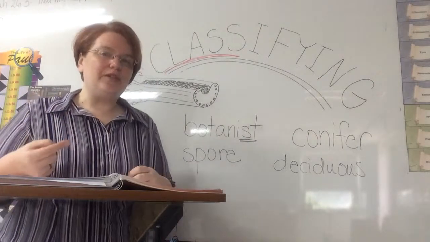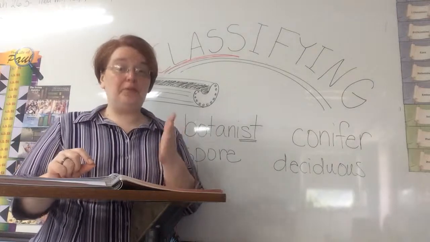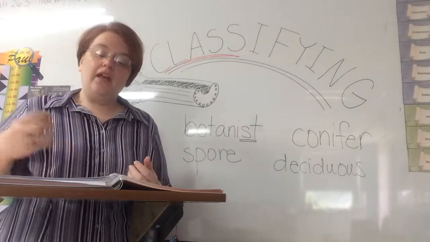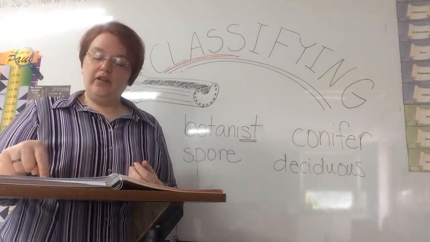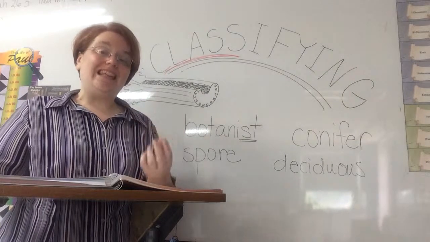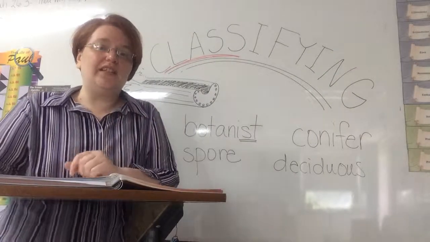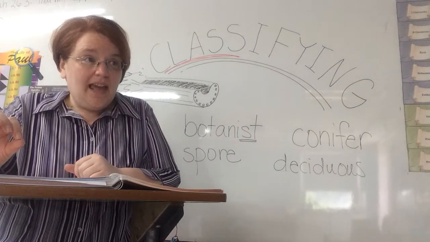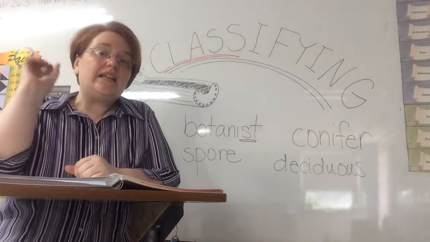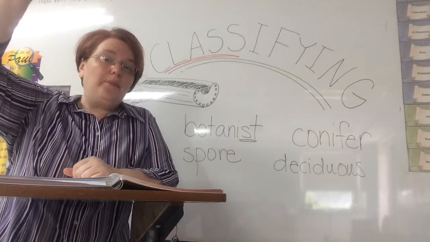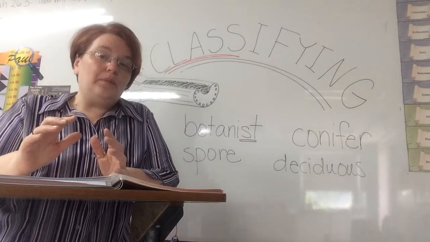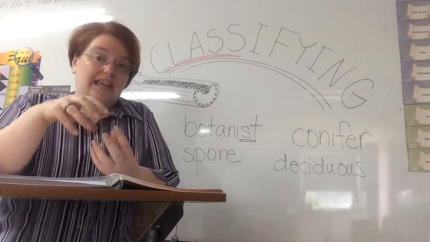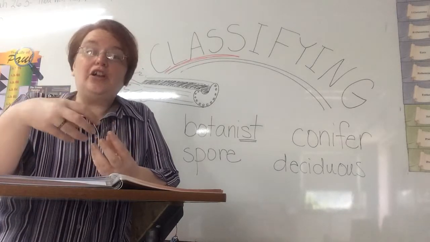But not all plants reproduce seeds in a flower. Half of the plants on our earth do, and we can enjoy many of those fruits and eat them. But another way, like in your picture on page 67, they make a seed inside a cone. Now I'm going to give you a little bit of trivia. Do you know there are girl cones and boy cones? We're going to learn more about that in level 6. Boy cones are usually at the top of the plant, and the girls are at the bottom. The boy ones are usually smaller, and the girl ones that carry the seeds are usually larger.